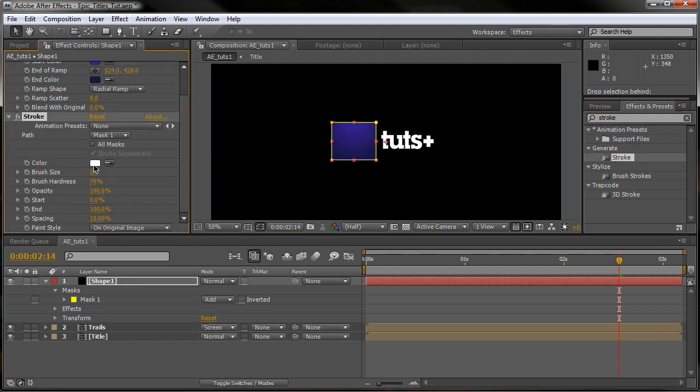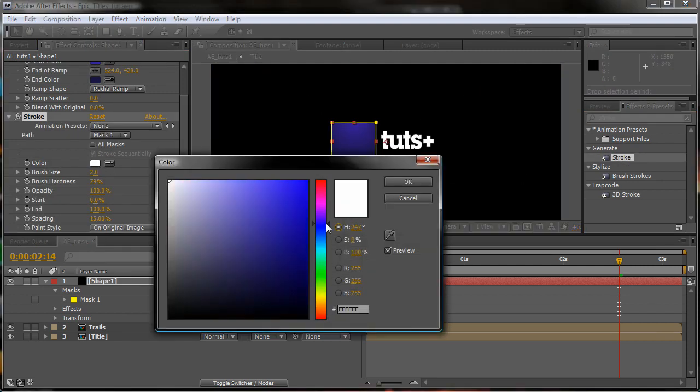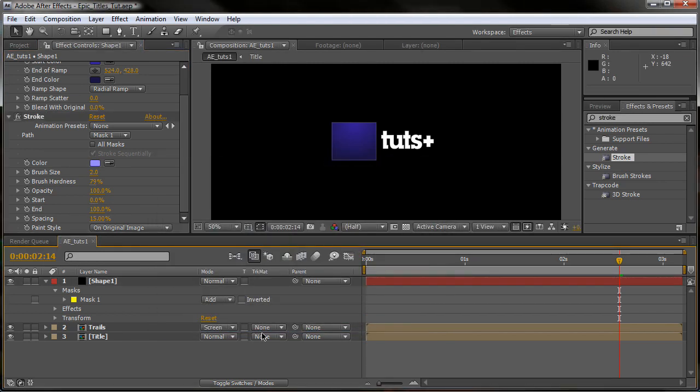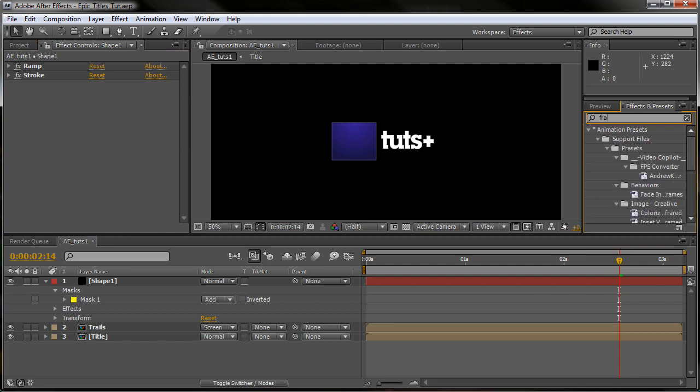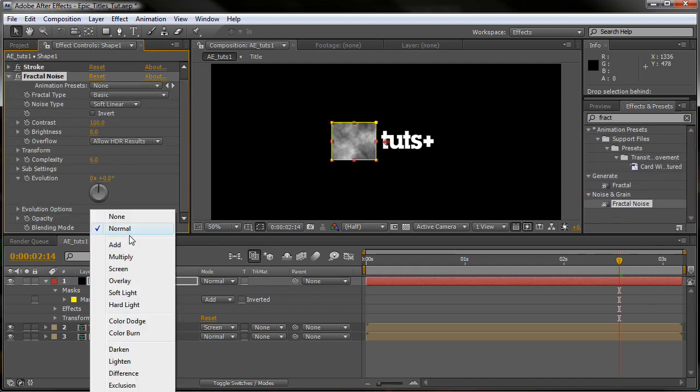Generate stroke, and we can make it a light purple. Okay. We could also add some fractal noise. Change the blending mode to overlay.